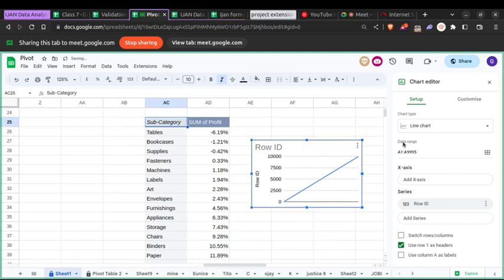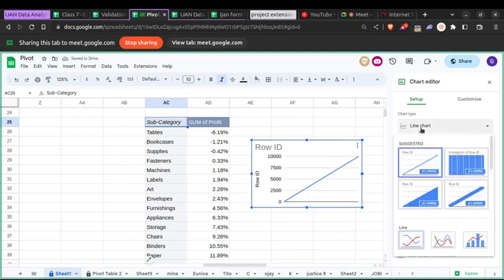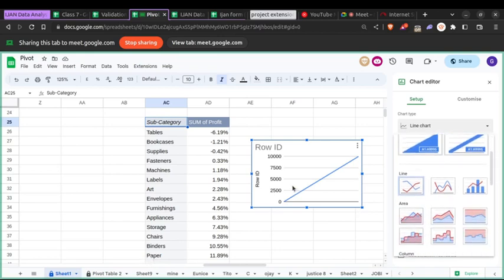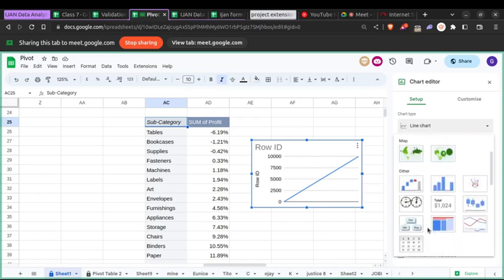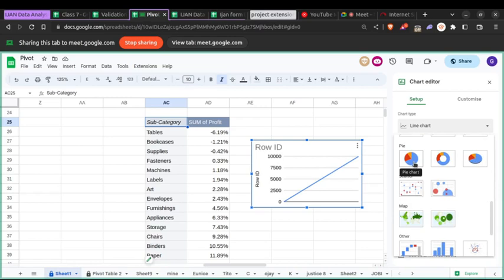So this is a line chart that it's trying to give me, but I don't want the line charts. It's even giving me based on the role ID. The actual chart we work with is pie charts.